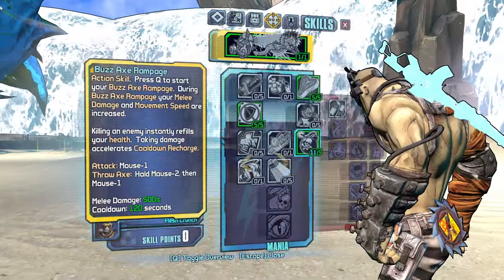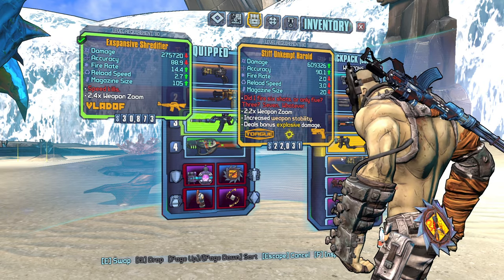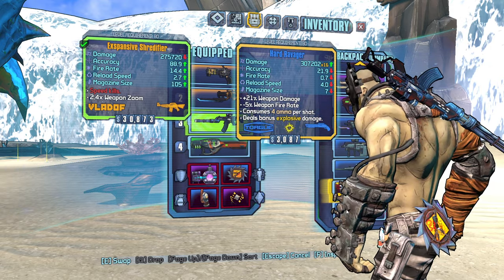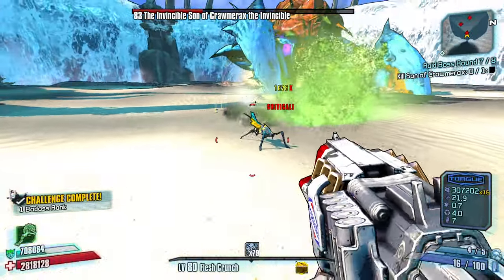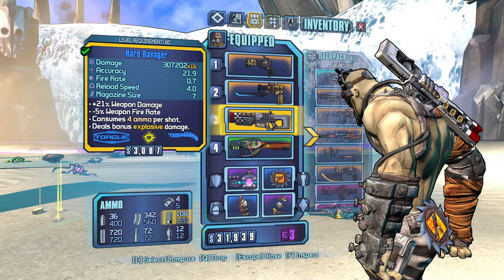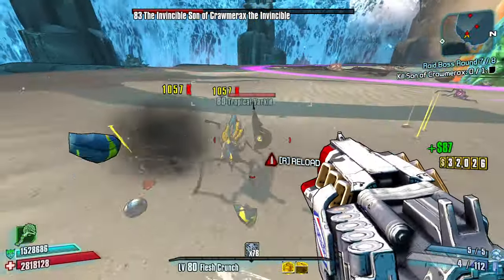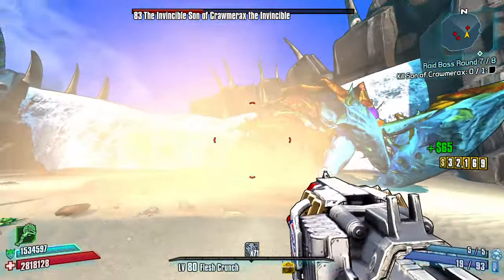So, what about a Ravager? If we kill someone with a Ravager, what does that get me? This is important stuff. Gotta make sure I get the right weapon on. There we go. So, if I kill someone with a Ravager, it gives me that skill, which increases my melee damage and fuse time. So it does not increase my gun damage if I kill someone with a Ravager. Well, that one did. Very interesting.